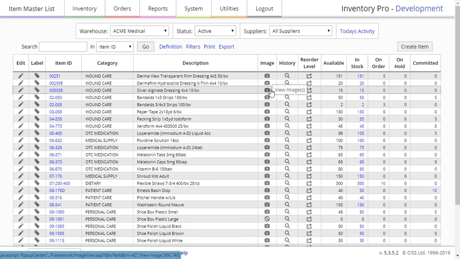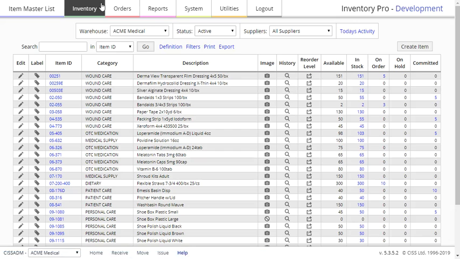Now that we've covered everything about ordering, we're going to go over transiting items. There are two different types of transit in IPOL, standard or two-click transit and instant or one-click transit. Which one your organization uses will be determined by your system administrator. For this video, we're going to go over standard transit.